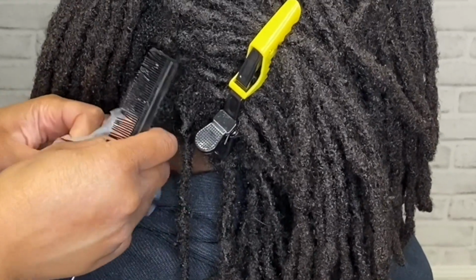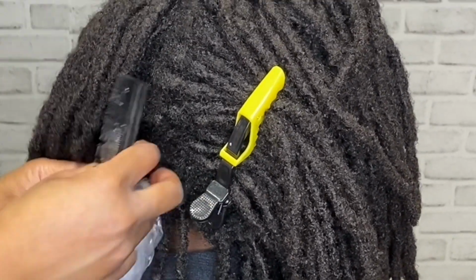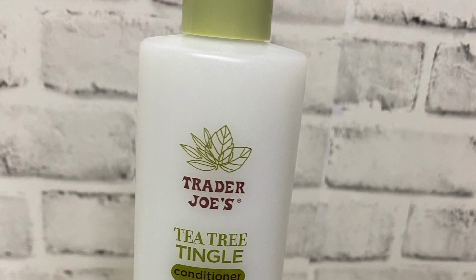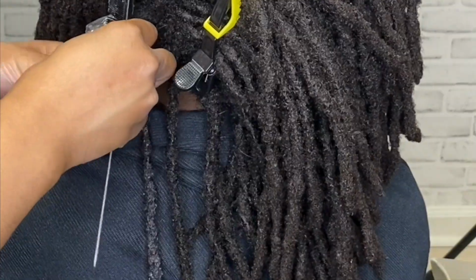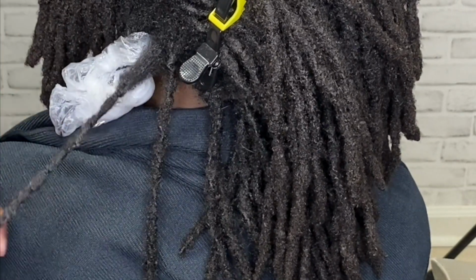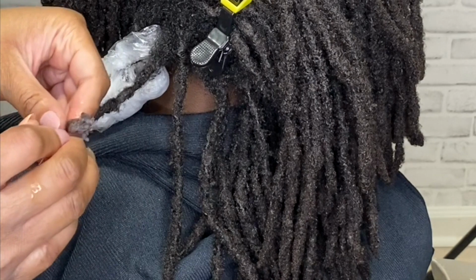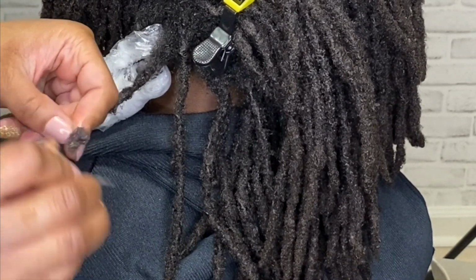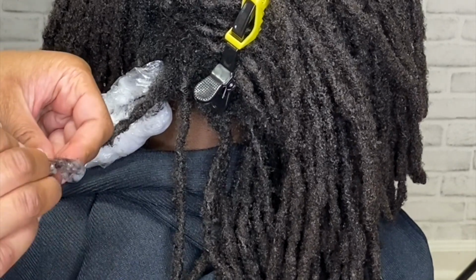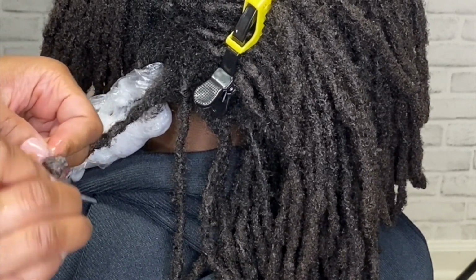Okay, so here I have a shower cap. You can use a sandwich bag or freezer bag, whatever you would like. But one of the key things that I think helped comb out his locks was really warm water and conditioner. So what I would do is put the conditioner and warm water on the locks, put it in the bag, and leave it in there for a little while to let the conditioner absorb. That was very helpful.